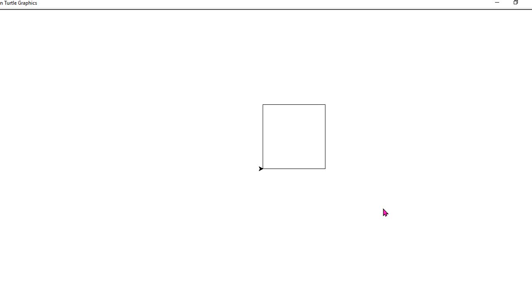I have used two functions: one that moves the turtle 150 points in the forward direction, and one that turns it left with an angle of 90 degrees. So this was a very simple code for how to draw a square. In the next program you will learn how to draw a square with the help of a loop. Let's do it.